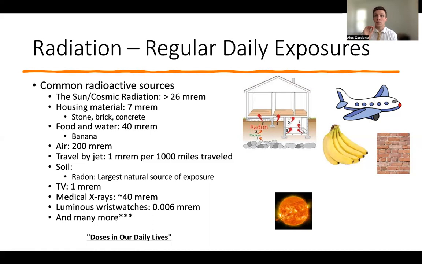One of the largest natural sources of exposure to radiation, again, X-rays are man-made sources, but a natural source of radiation is radon. So if you live in a house that has a basement, it's very important to test occasionally for radon, which ultimately comes from uranium changing to radium and then to radon. You can buy household meters and household tests to see what your radon exposure in those basements is, as it's found naturally within the rock and the general dirt underneath your house.